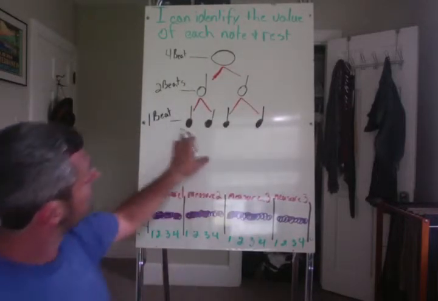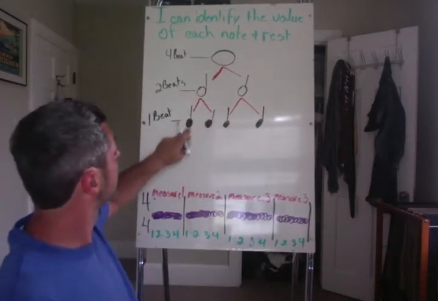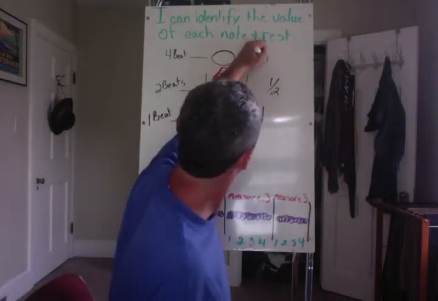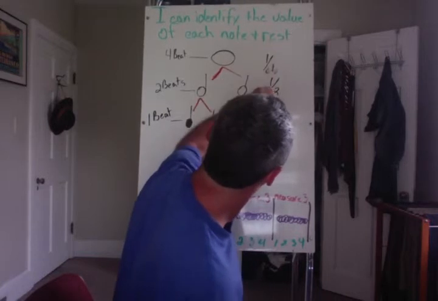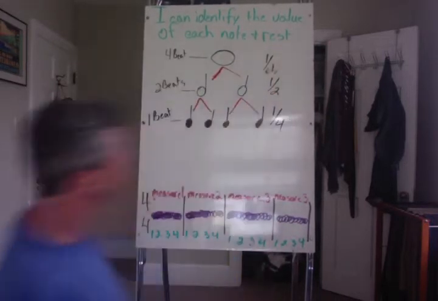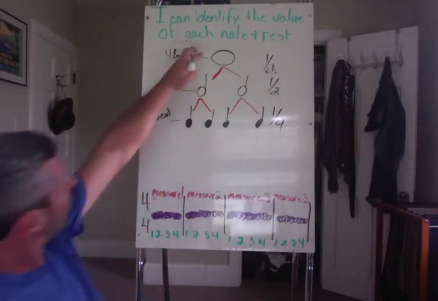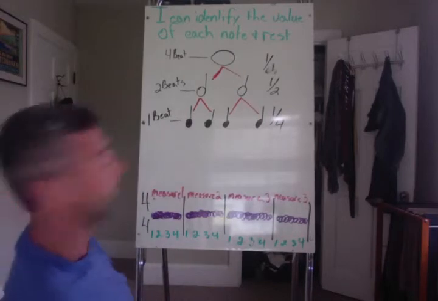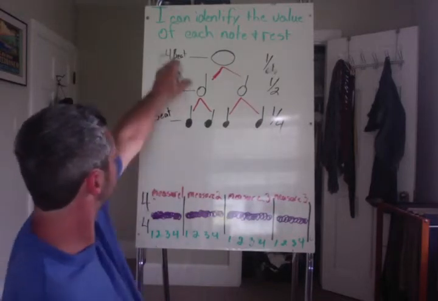Now, don't forget the reason it's called a quarter note is because it's 1/4. One of these notes is a quarter, 1/4. Think about it like this. Here's your fractions over here. Whole note, 1/1. Half note, 1/2. Quarter note, 1/4. Alright, see how it's all splitting off? This gets 1 beat. This started at 4 beats.